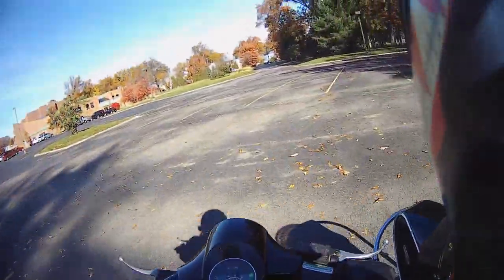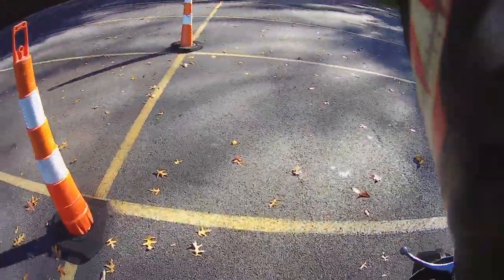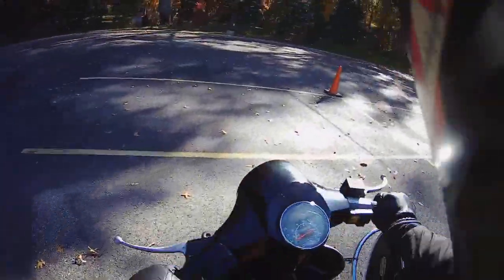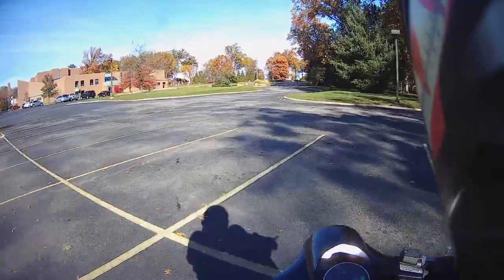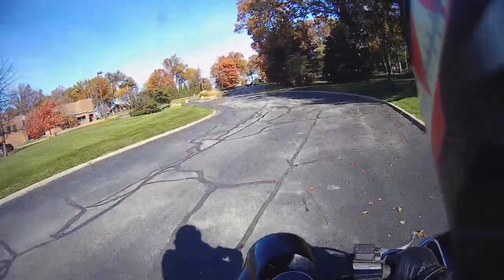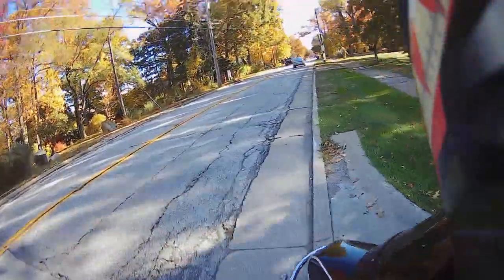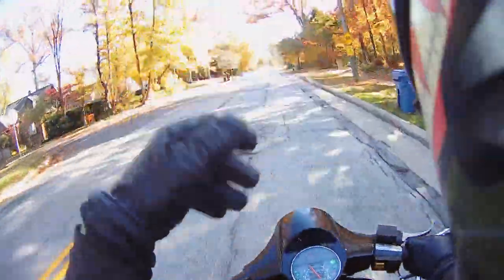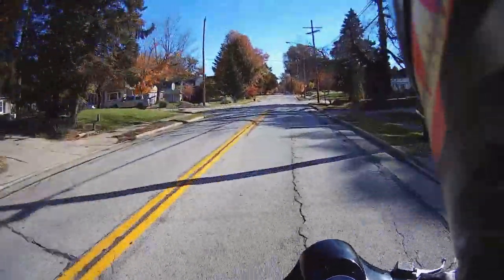We tried this rig with the steering dampener and these transitions — playing in this box — were not possible with that steering dampener installed. We just couldn't make the transitions fast enough for this kind of riding. You really hate to give up that level of maneuverability just because of the steering dampener. As you can see, this bike is very well-mannered on the road. A little bit of sidecar wheel lift getting out of that parking lot at that velocity — it's not dangerous, it's not scary.